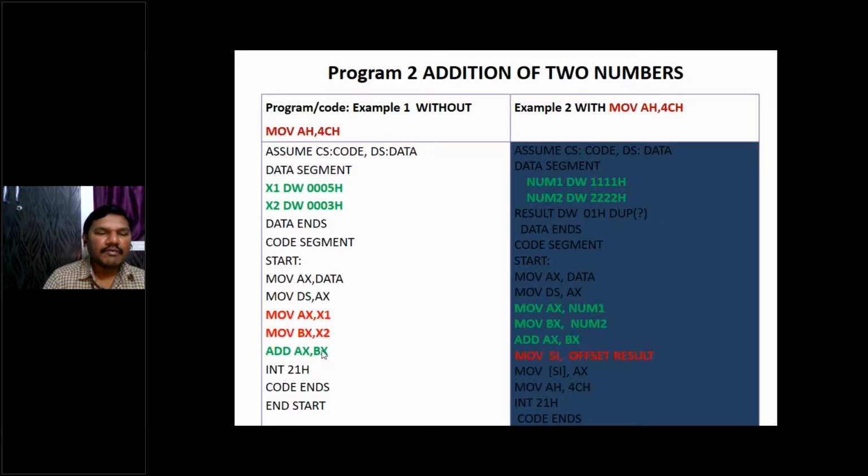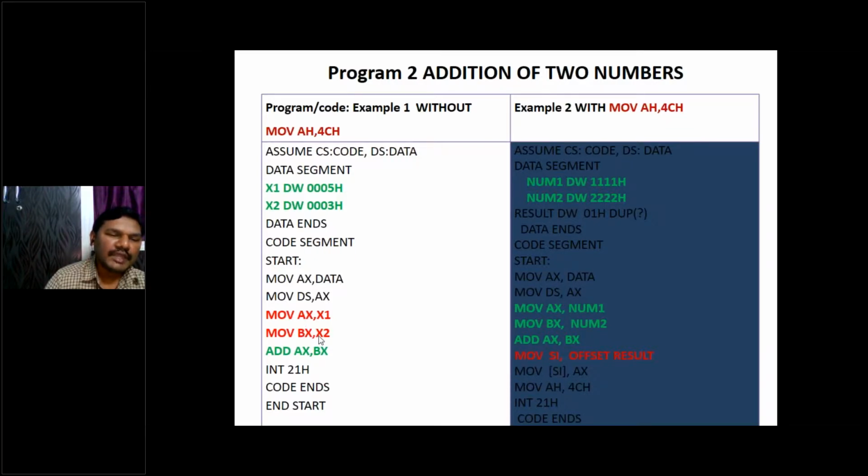Because I am performing the addition between two registers AX and BX. But here what is AX having? AX is having X1, because in mov AX, X1, X1 is called the source operand and AX is called the destination operand. So the source operand will be moved into the destination operand.